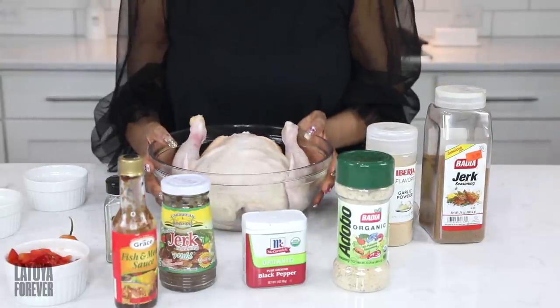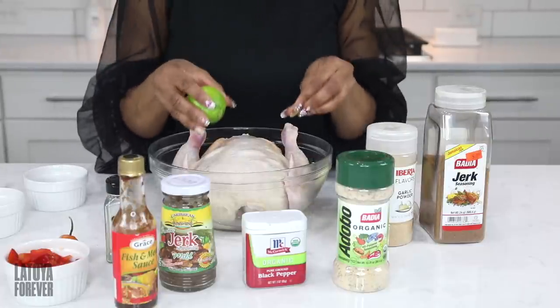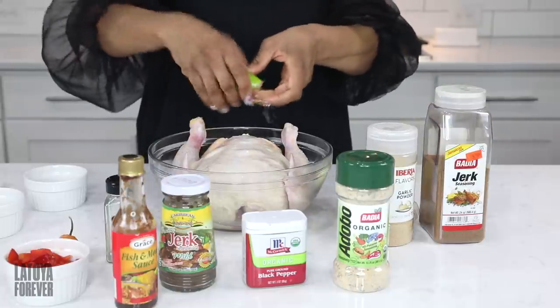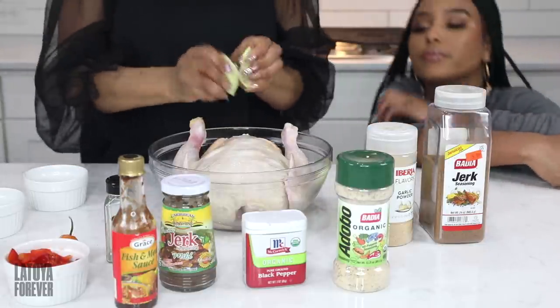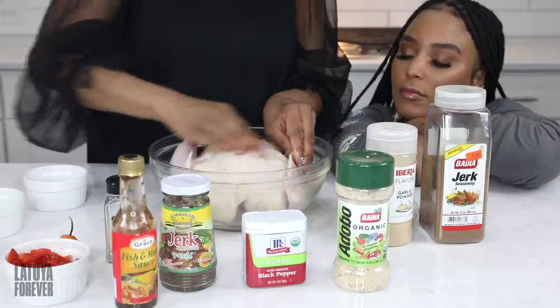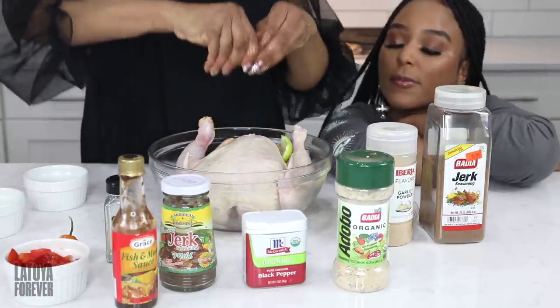What about the lime, mom? The lime I'm using to wash the chicken with first before I season it. So I'm squeezing the lime on the chicken, and I'm gonna rub it all over. Why do you squeeze lime on the chicken, mom? Because it takes off the slime. It just breaks the freshness of the chicken. You wanna really get it. It smells so good, doesn't it?